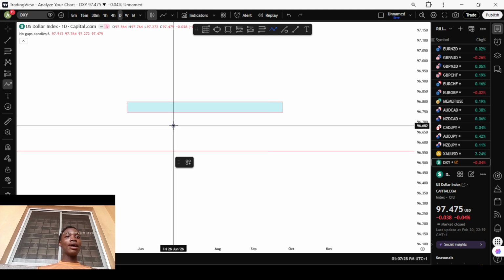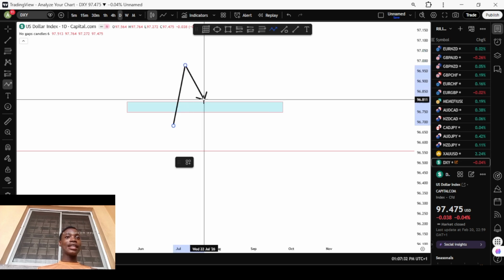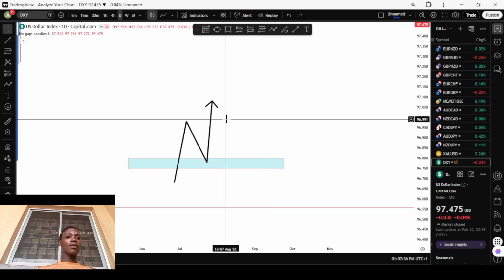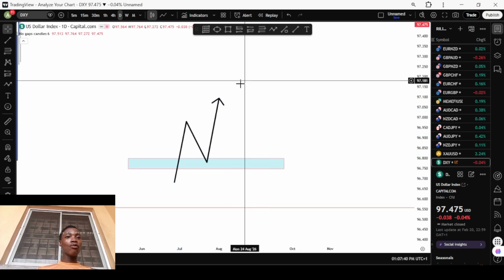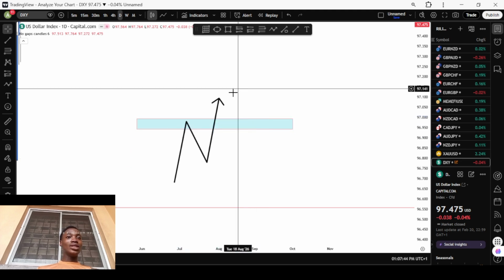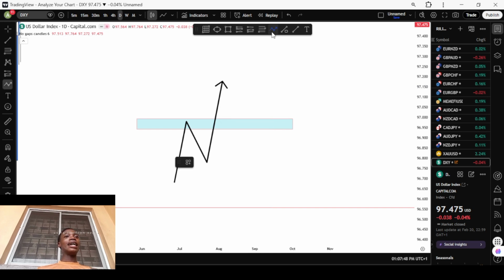Let's say the market is bullish. In this scenario, it is bullish, creating higher highs and higher lows. As a trader, for you to join the trend, you have to wait for the market to retrace back to a level of support before you look for entry and buy.